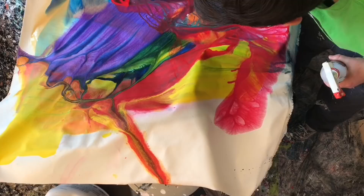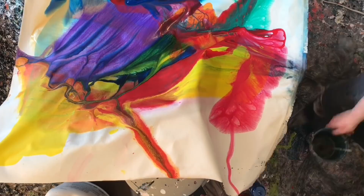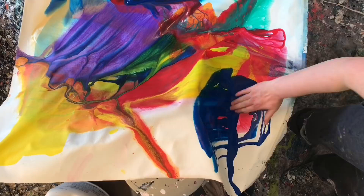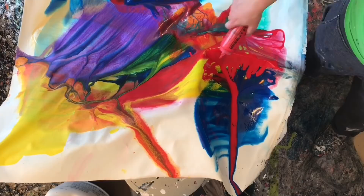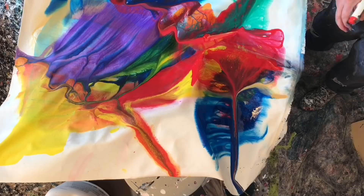Anyways, it dries a lot more translucent. And Mary actually suggested that I use a hair dryer — I had forgotten that, but she shows that in her video and it was a fantastic idea. So thank you, Mary — that was actually really fun using the hairdryer. I had a lot of fun moving the paint around with the hairdryer. And you can kind of see there, I went for the four-sided drip — that was Joanne's suggestion.